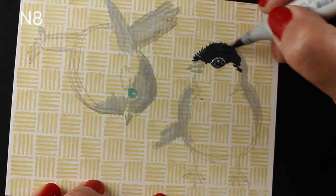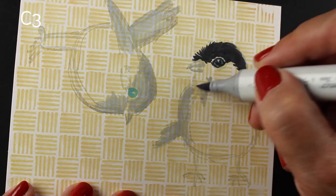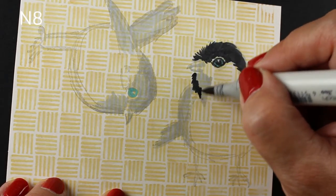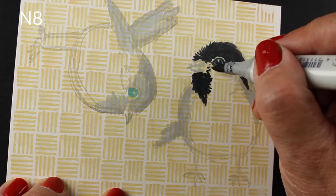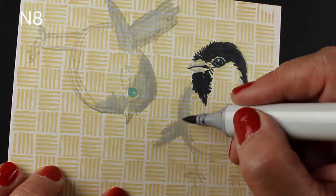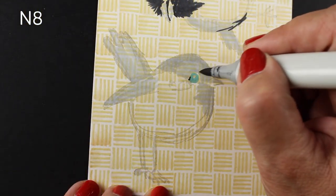With dark gray I'm now starting to add the black cap on my chickadee. I did forget to sketch in where I'm going to have my little beard underneath, but you don't have to sketch it in with the lighter gray first — it just helps to get it set in place so that if you mess up you can go in with your colorless blender and soften things out before you decide exactly how far that little cap is going to be.